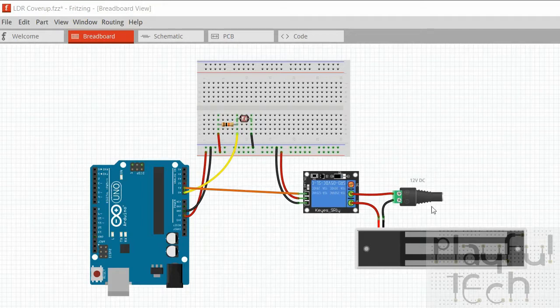But this doesn't have to be a maglock. That can be anything you want. In the video I simply showed you how to make the relay activate to connect these connections to make any current flow on this side at all. So the bit we're really interested in, I guess, is simply all going on up here.